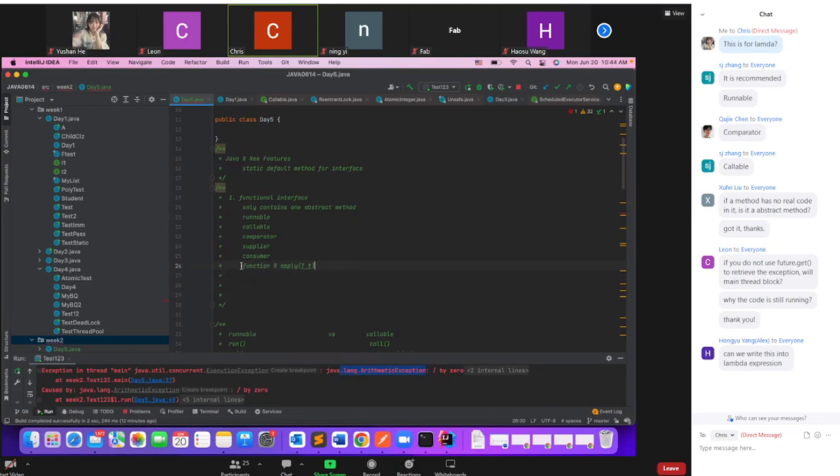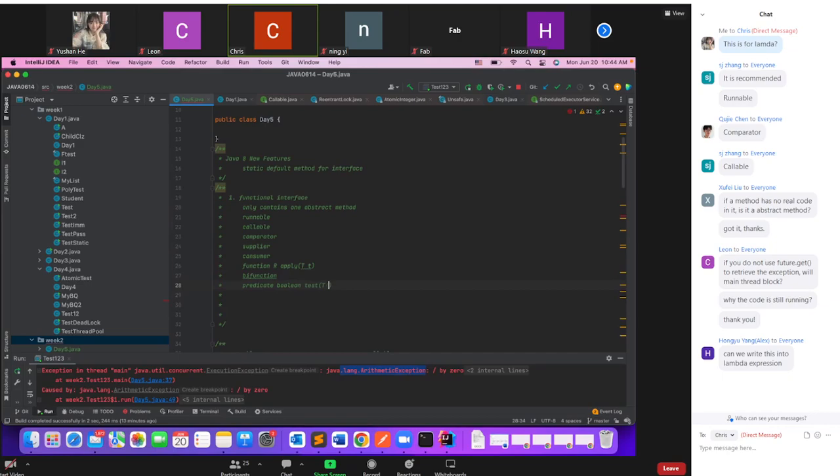Also, we have the BiFunction functional interface. That means it will take two inputs in your interface, so that is why it's called Bi. And we also have Predicate, which we'll use a lot in the Stream API. This functional interface has a boolean return type and a test method.